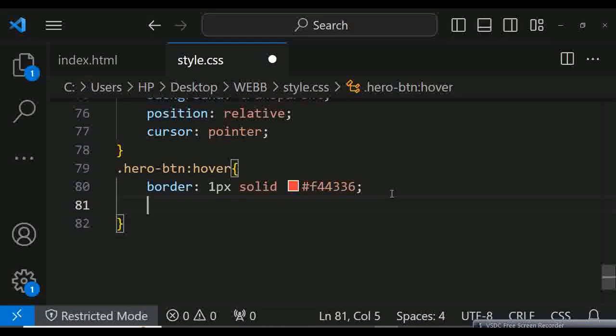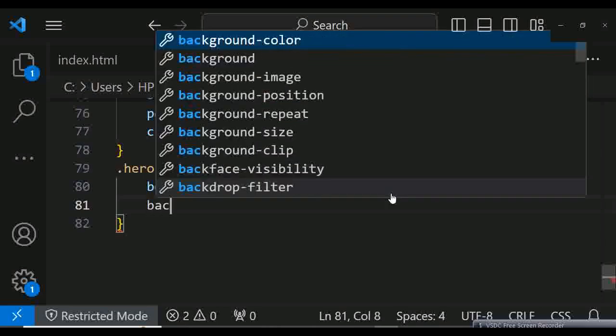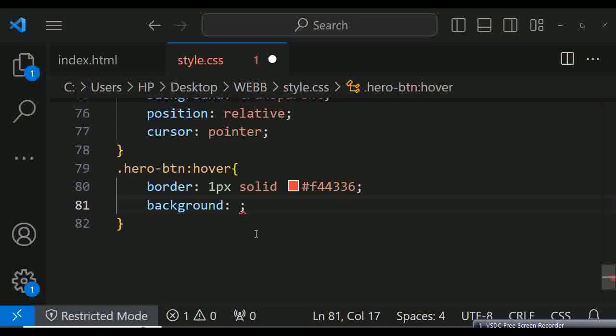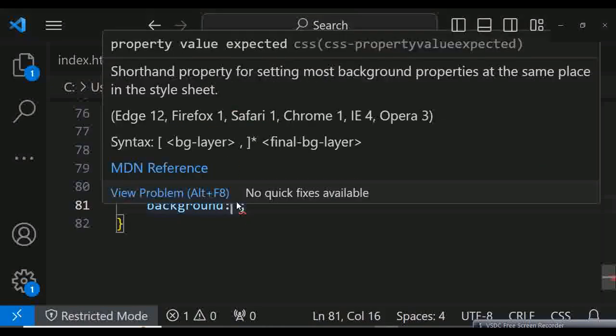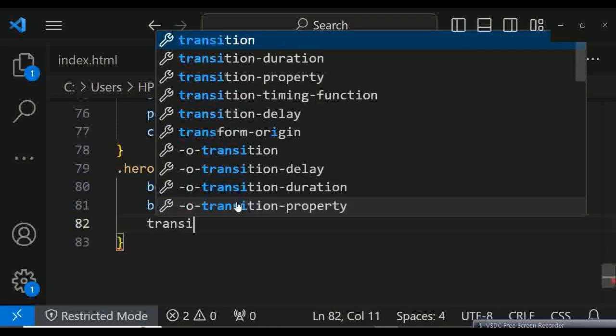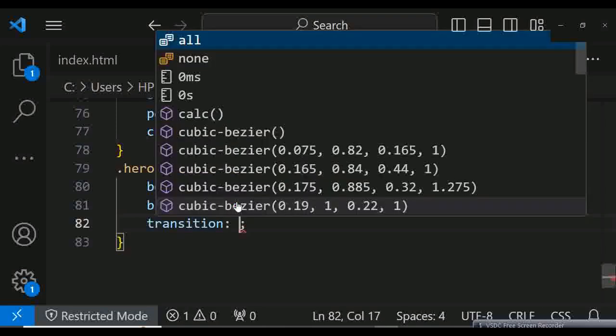Then we have to add a background. So the background, let's add this color. So transition. Transition 1 second.